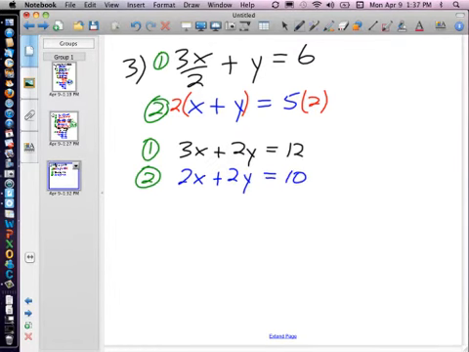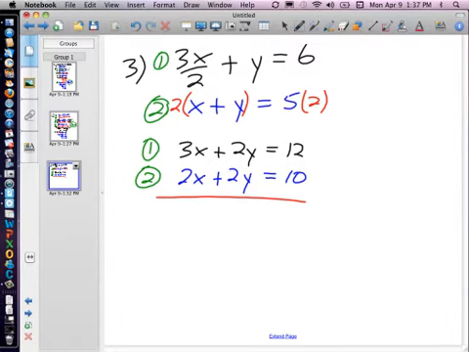So like I said, we could have eliminated the y's right off the bat and then dealt with the fraction after by doing, I don't know, 1.5 minus 1, getting 1/2 x. But, you know, why don't we just get rid of the fractions first? I think it's probably easier to multiply that second equation by 2, but it doesn't really matter. That's kind of your own personal choice.